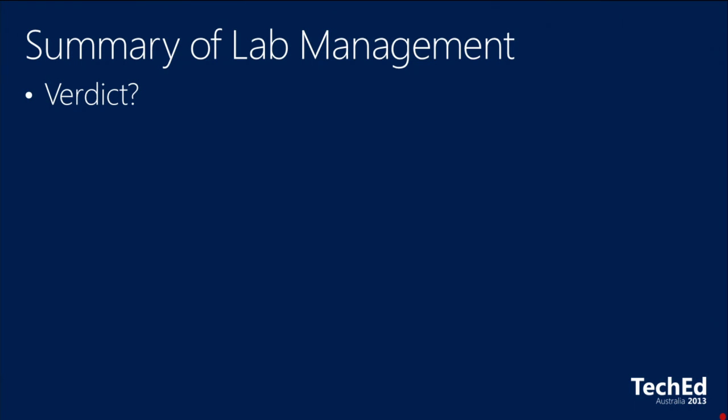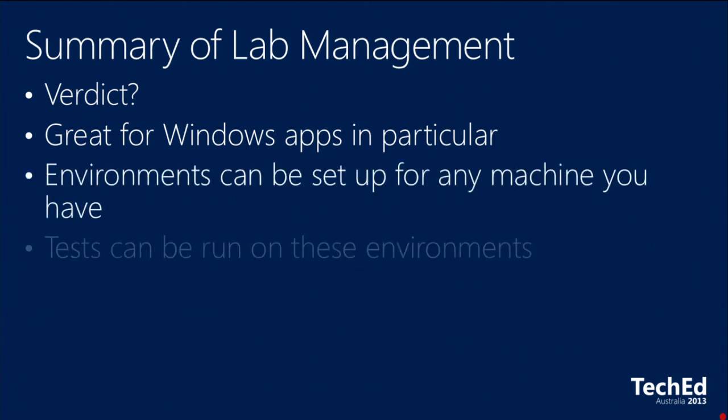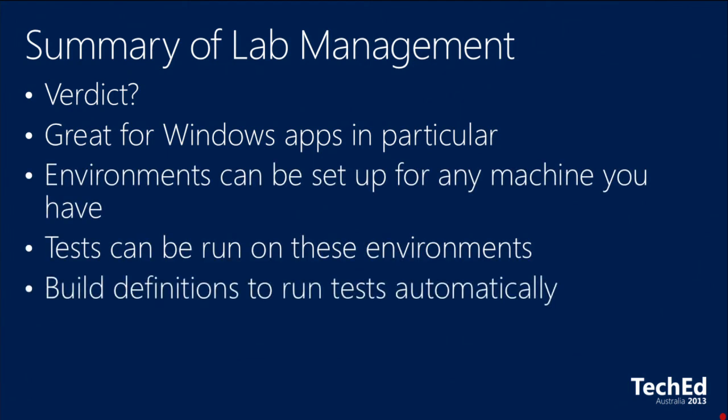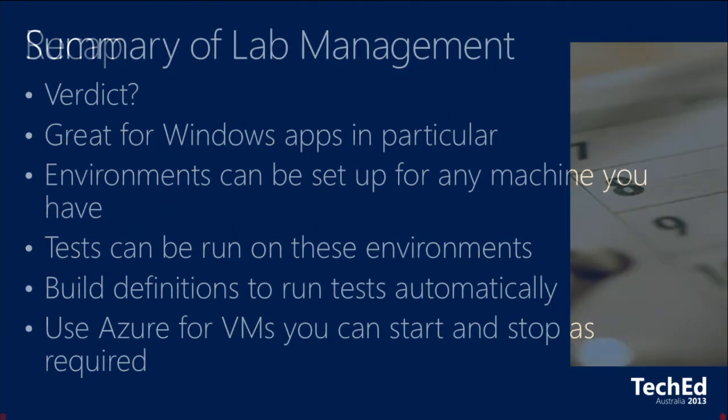Who would use this? If you're not putting your hand up and it's because of the infrastructure costs and all that sort of stuff, I encourage you to have another look, because these two changes make a big, big difference. It's really good for Windows apps where you have to test across environments. You can set up environments for any machine, you can test on those environments, your build definitions will run them automatically, and you can use Azure VMs really cost effectively.